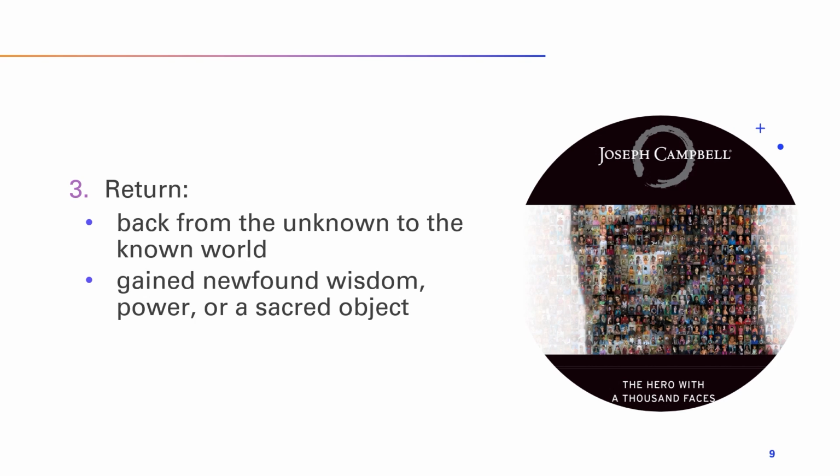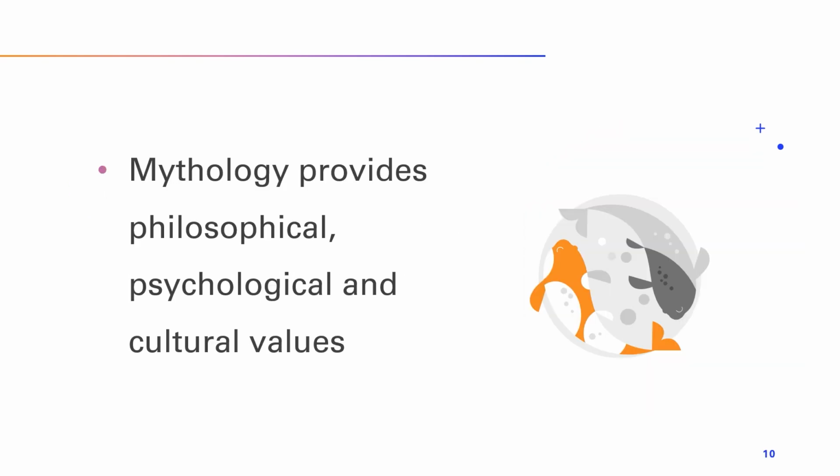In your life, the stage of return happens whenever you go through deep personal struggles and transformations. You gain wisdom, you gain strength. Strength here can simply mean that situations which hurt you before don't hurt you anymore. So that's strength. And then you share these insights of wisdom and strength to people around you to help them out. All right, so that's a taste of how a myth can provide value for people. Mythology provides philosophical, psychological, and cultural values.